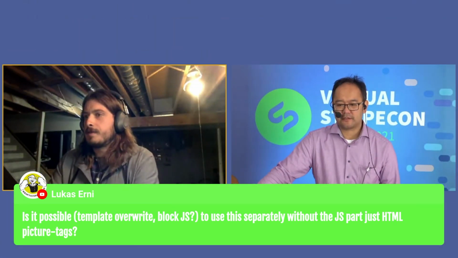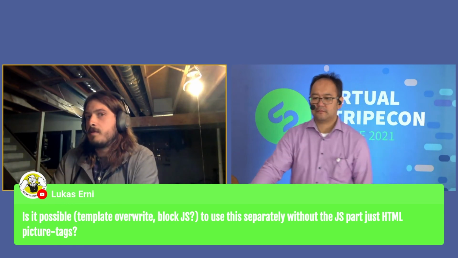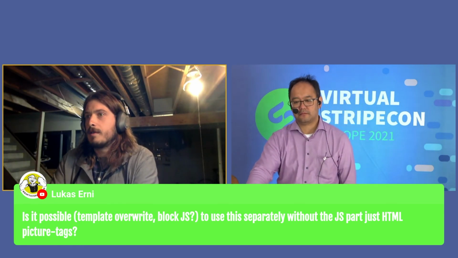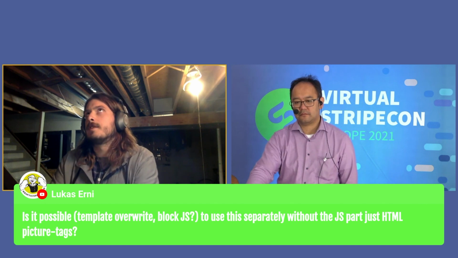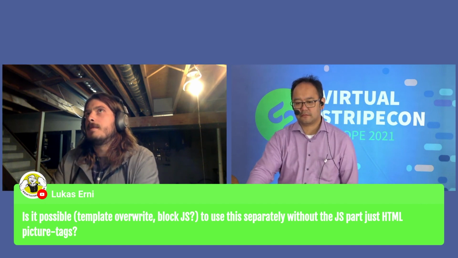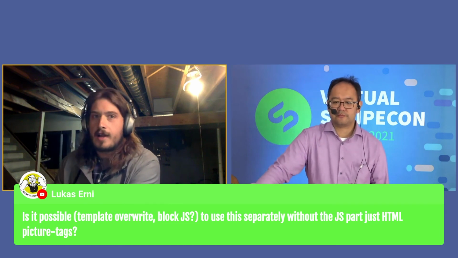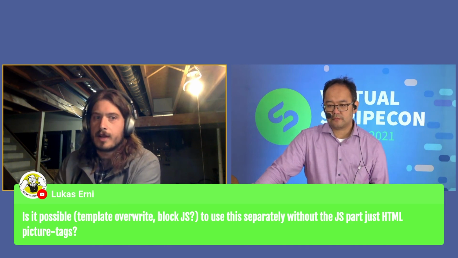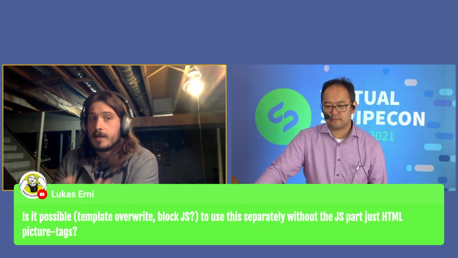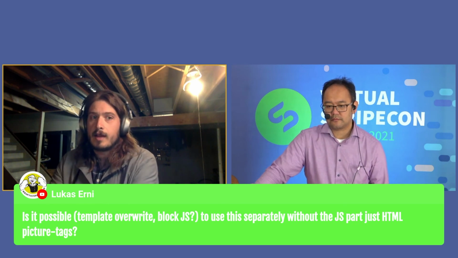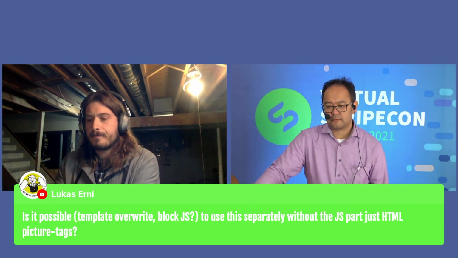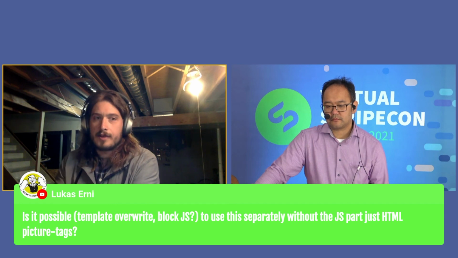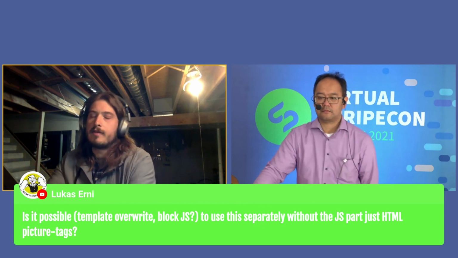Yeah. So, is it possible to template override block.js? I guess I'm not entirely sure of the question. In my code I'm still loading up an index.js that imports LazySizes, and that runs from there. So you wouldn't necessarily have to import LazySizes. The markup automatically generates the lazy load class so that LazySizes looks for it, but you wouldn't have to run the JavaScript.